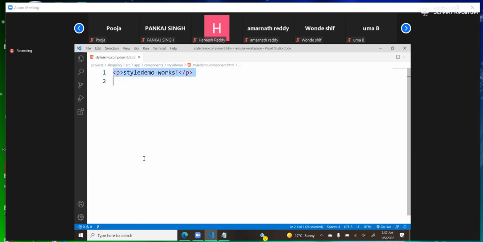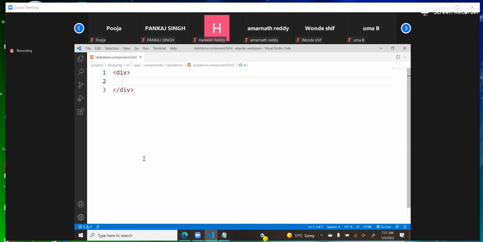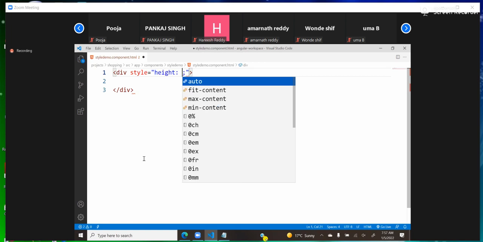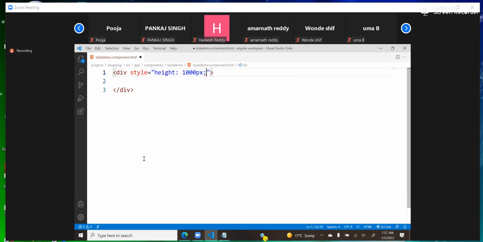In this HTML, I kept a div. And in this div, I am keeping the style height as 1000 pixels. This div height is 1000 pixels.